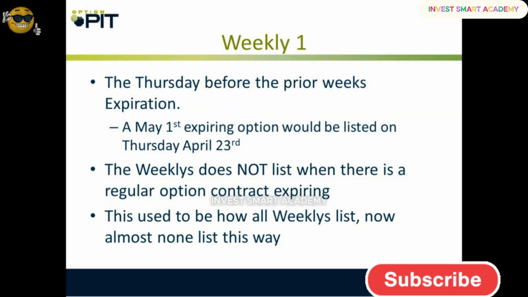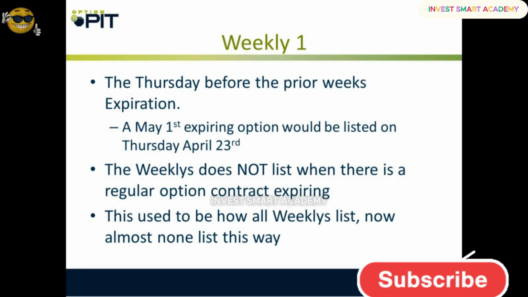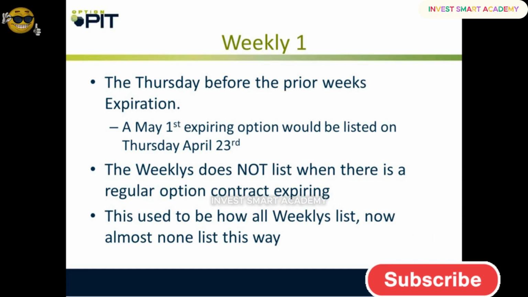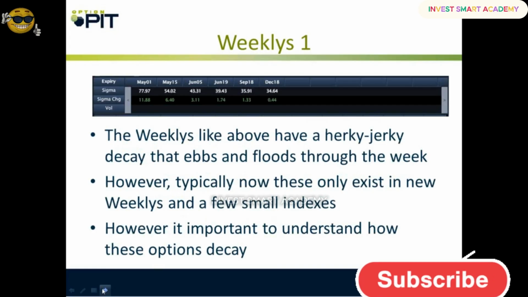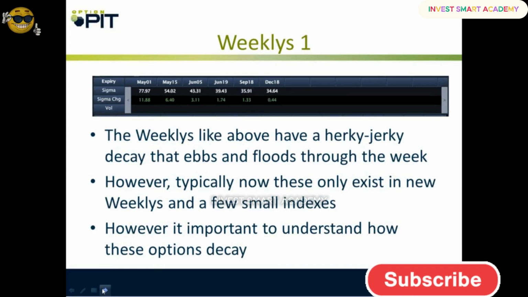All right, this used to be how all the weeklies were listed. I mean, this was for about 6 months. Every Thursday, you'd have all these, Apple, Amazon, all these crazy stocks would list a weekly option that had 9 days to expire, essentially. But now, almost none do. The only time you'll really see the weeklies listed this way is when it's a brand new weekly option. So it's a stock that didn't have weeklies, and then they just started listing them. So a name that popped in this week was IDCC.